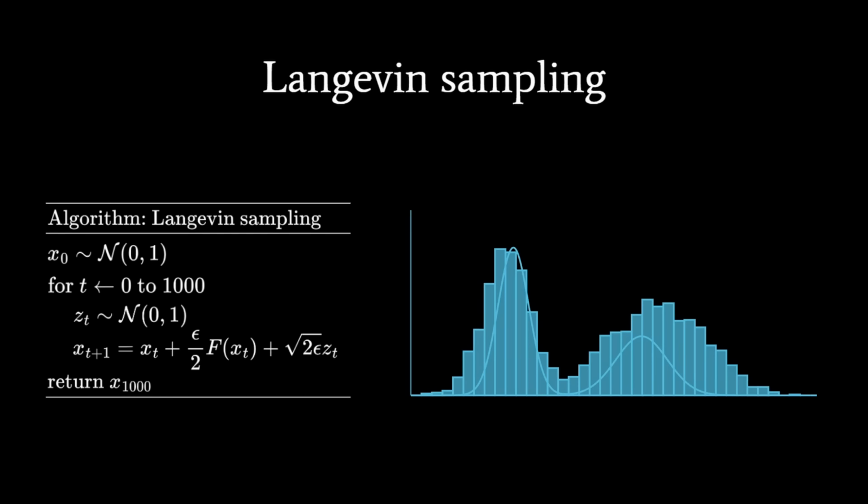Samples from this process only converge to samples from the true distribution in the limit of an infinite number of Langevin updates. But since we can't wait an infinite amount of time just to get a single sample, the samples you see here are obtained after only 1000 updates each. In this case, 1000 updates turns out to be just enough to capture the essence of the distribution, while still showing some noticeable differences. Now, you might be wondering, why does this work at all?